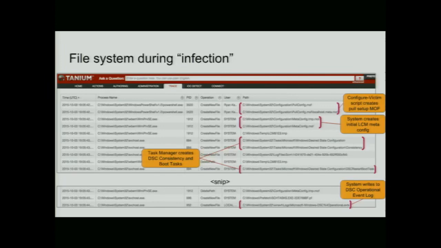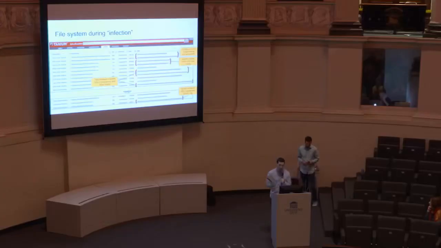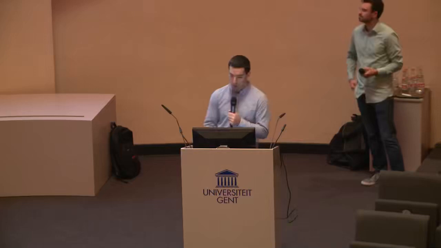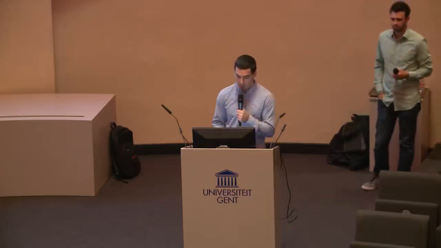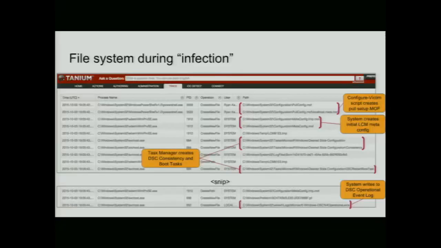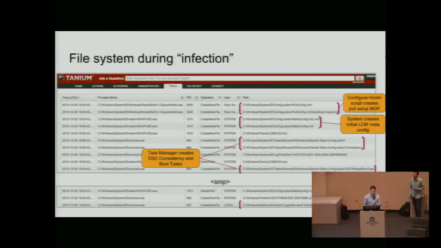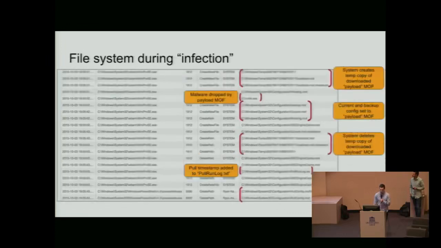The first time you configure DSC, scheduled tasks are created for the consistency check and for the restart boot check. So it actually does checks at both times, both at the polling interval and then on reboot. And those tasks are created with desired state configuration in their path. So if those get created on a system, it means someone was using it. And then finally, there's an event log that actually captures all this activity, the DSC operational event log. So if you've got a SIEM and you want to start monitoring for the use of this tool in your environment, as we'll show you in a moment, that event log contains lots of good stuff.